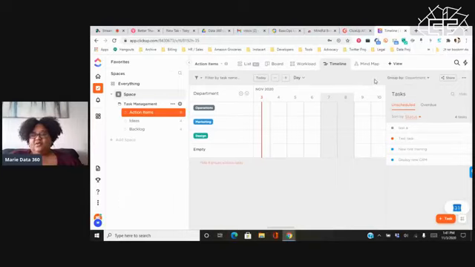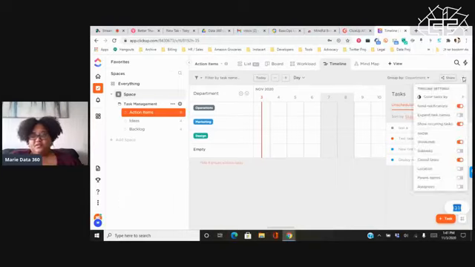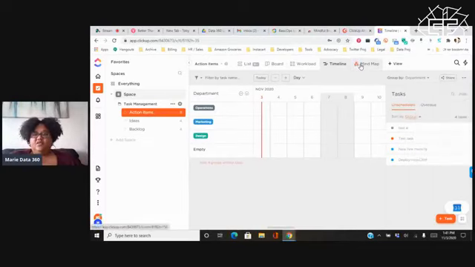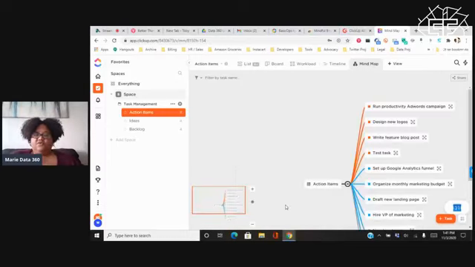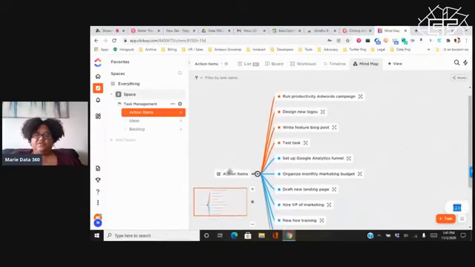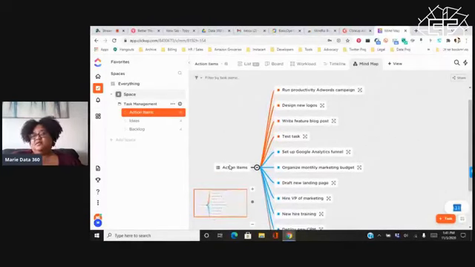But in here, you have all these different timelines. You have the three buttons, right? So you can see what can happen here. And then you have, which I love about ClickUp, mind maps, right? So you can actually map out things that are really great for your business. So this is an example of a mind map. It just automatically made a mind map for the things that are in here, which is really, really awesome.